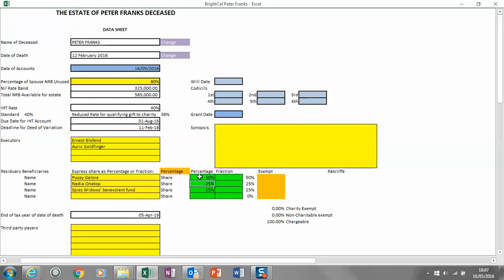Now, if we wanted, let's say we've got a charity exemption here. So exempt charity, there it is. And now you can see we get 25% exempt charity and 75% chargeable. So we've got partially exempt residue, first alarm bell. We're going to have grossing up if there are any legacies, and also we've got to work out how the split is done.